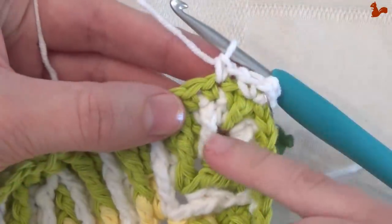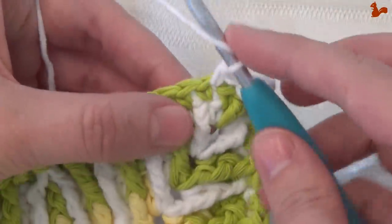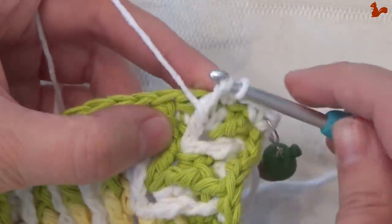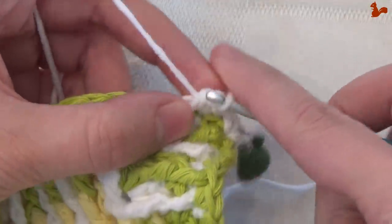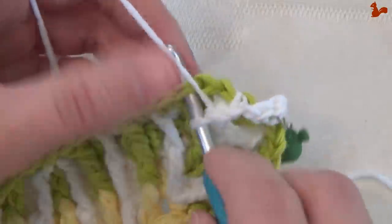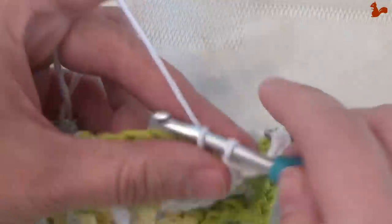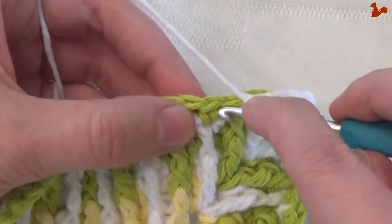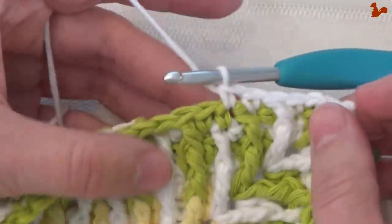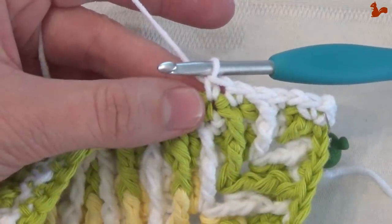A front post double around this front post treble here from round 9. Around this white front post treble we work a front post double, skipping 1 stitch to the back. I'm skipping 1 stitch to the back, single crochet in the next 2 stitches. So it's 1 and 2. See, the first of those 2 was a front post double there.